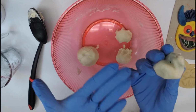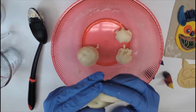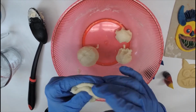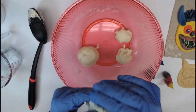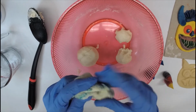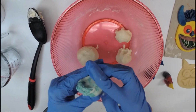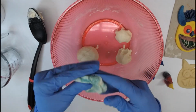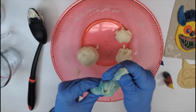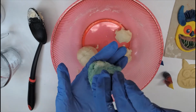As you can see right now, I don't really have any color on my gloves, just a tiny bit. And you still will be able to change the color of the clay. Now, if you're wearing gloves, it doesn't matter. You can just go crazy and start smushing it and kneading it until it changes color. If it comes out too light, then you just want to add more dye or more food coloring. So I'm going to add actually a little bit more.